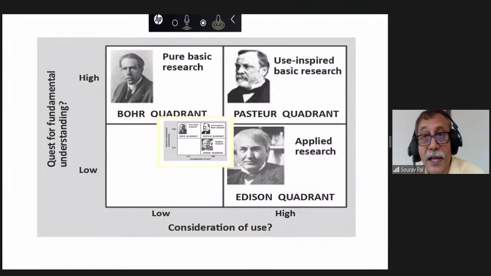In fact, I must say that the quantum technology is one such very important part of this pursuit quadrant. If I have to exemplify today what research qualifies under pursuit quadrant, I think quantum technology is one of them, because this has great understanding from fundamental quantum mechanics, which has now been applied to a technology which the whole world is looking for. So our idea is really to start from here and move into the pursuit quadrant. And that is very, very difficult.